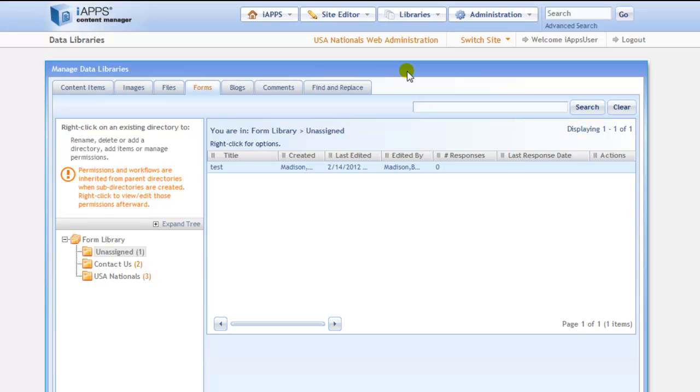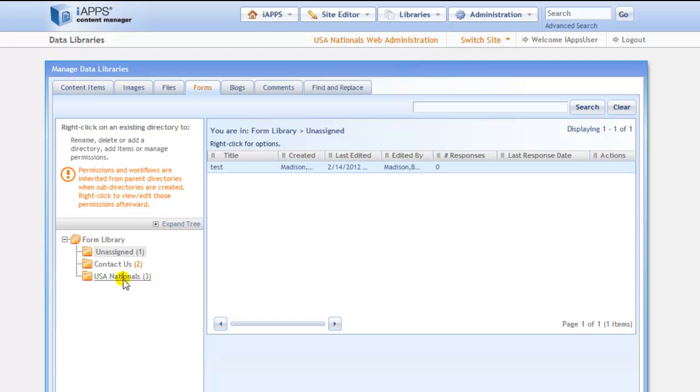This can be used in a number of ways, but for this example, we're going to create a form that will be used as a sign-up page. And what we would like is for each person who signs up for this form to be added into our Marketeer database of users. So to begin, let's create a form.